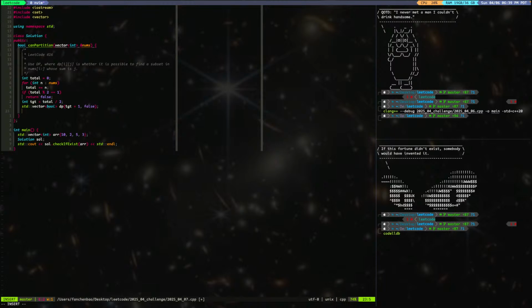Let me think. So we go from right to left. Actually, no, we go from left to right. We go from left to right on the sides, and then we say, is it possible to use that by itself?